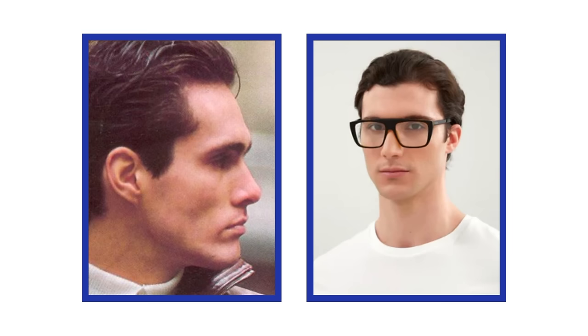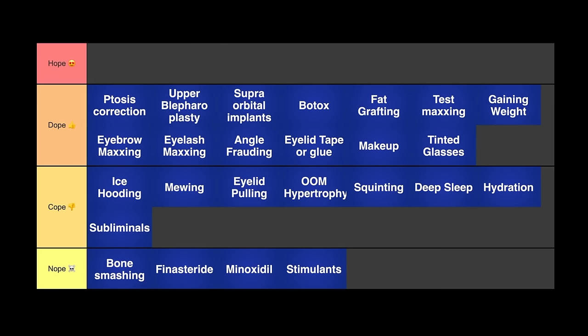Kevin Samuels rose to fame on YouTube and was an utterly based guy. Looking at an old mug shot of him, the eye region is obviously subpar. Now look at Kevin fashion-maxed with some lenses that have a slight gray tint — the difference is clear. If your eyes are your weak point, a pair of glasses with a subtle tint, gradient tint, or photochromatic lenses can be a great fashion and looks max. Tate is another example — he never takes off his glasses when he's talking.